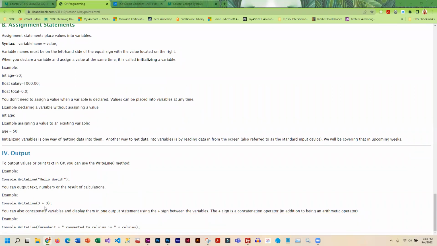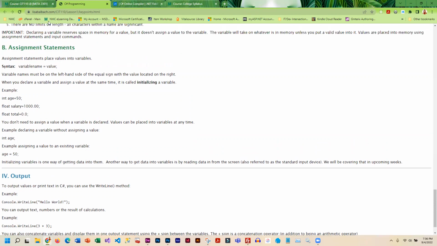If you wanted to display multiple variables, or maybe a text string and some variables, you can use the concatenation operator between them. The plus sign is the concatenation operator, in addition to being an arithmetic operator. And this little example shows a variable with a plus sign, the concatenator, and a string with the concatenation operator and another variable. Okay, so lots of different ways to output data.